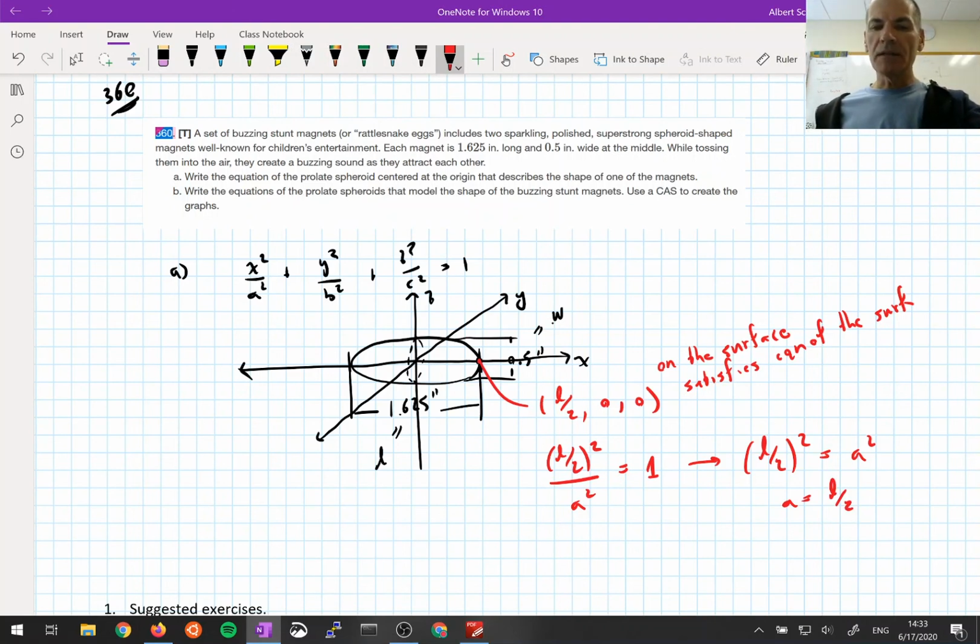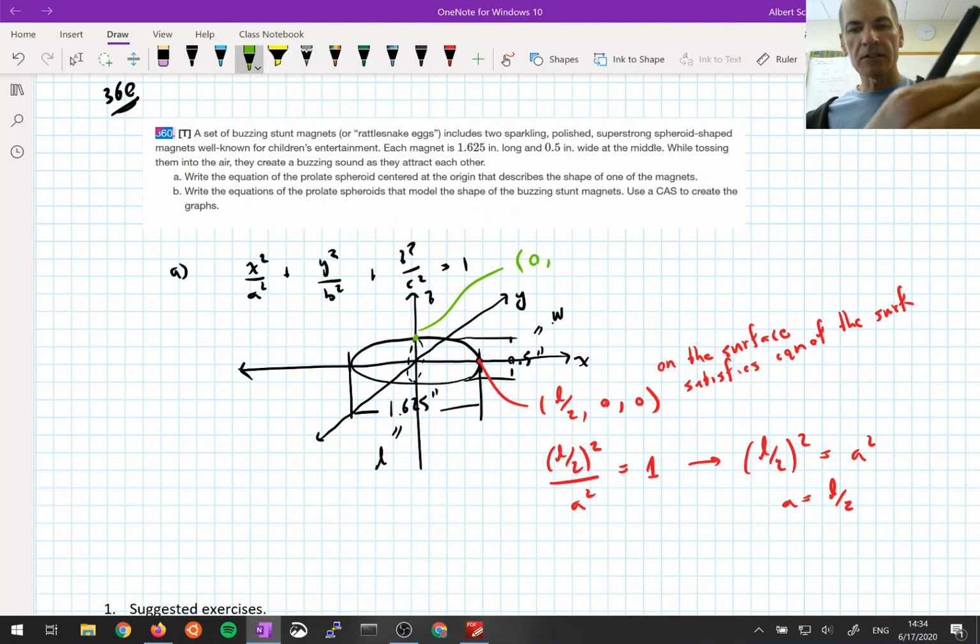How do you think we can repeat this to figure out b and c? Well, we can repeat this by identifying a second point on the curve. Let's go along the z-axis, and let's pull out those coordinates. If I'm sitting on the z-axis, I'm looking at a 0 x coordinate, a 0 y coordinate, and some non-zero z coordinate. Well, how high is this above the xy plane? Well, it's going to be half of the width of this ellipsoid, so 0.25. And just so I don't have to carry around a bunch of decimals, I'm going to use w over 2.